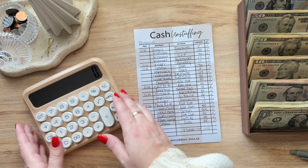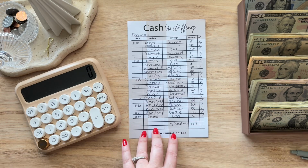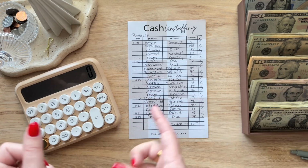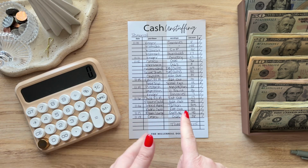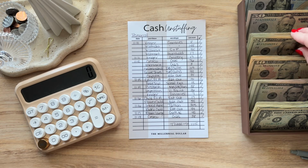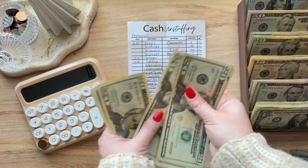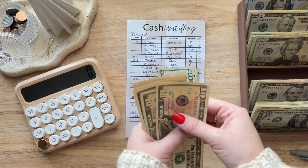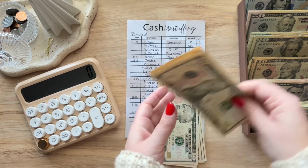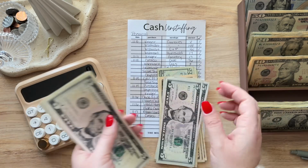Okay guys, so next I just need to make sure everything adds up here. We need $1,115 to go back to the bank to pay off the credit card, but also I need $200 back to go into my client tips so that I can stuff for a savings challenge thing later. So let me go ahead and pull that out. I don't know how exactly I'm going to take it, but we'll see. I think I started off with 520s, so 20, 40, 60, 81. And then I know I did 5 10s, so let me get some better 10s. 10, 20, 30, 40, 50, so that's 150. And then 1, 2, 3, 4, 5 is 25.